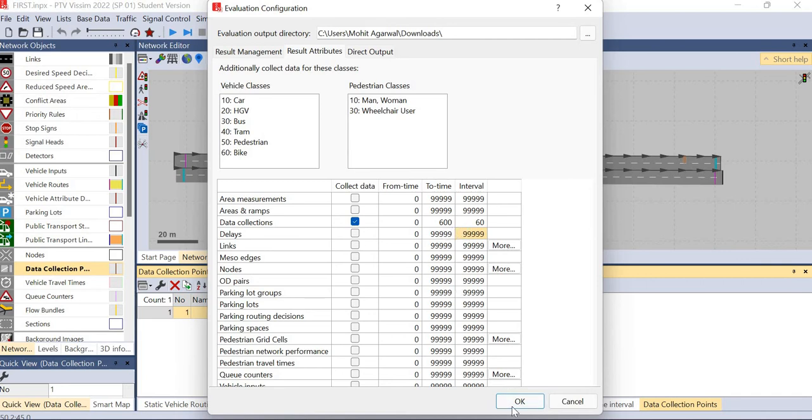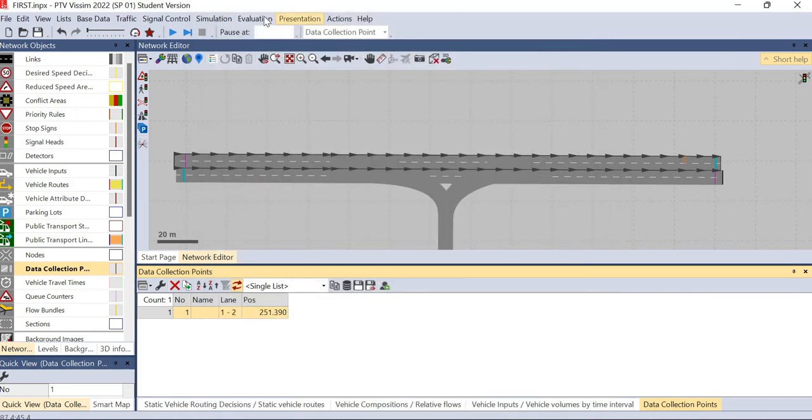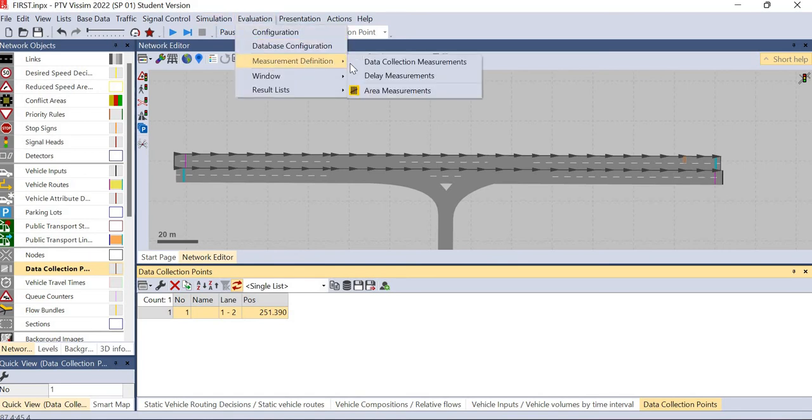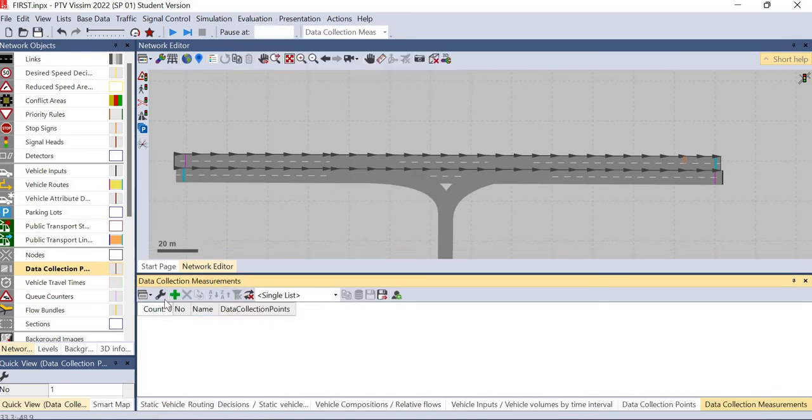Okay, so just click on OK. Then I need to go to the evaluation part. On the measurement definition, select the data collection measurement. If you can see here the plus button, just click on that and then you need to provide the data collection points here. Click on the checkbox and the drop-down box and then select one.